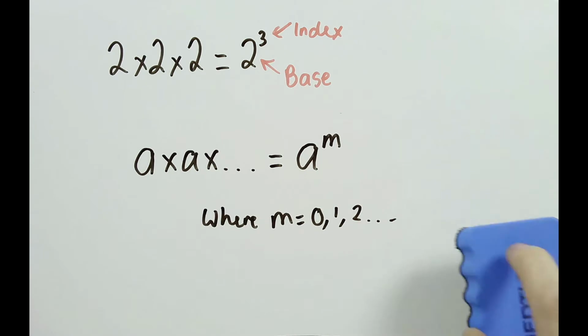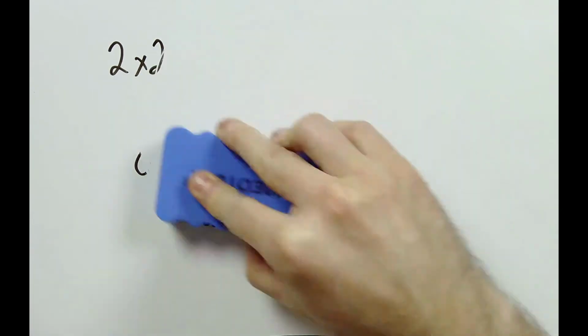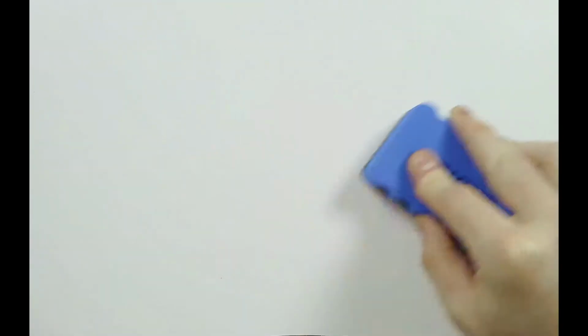So there are a series of laws which dictate what happens to this index when multiplying, dividing, subtracting, or adding, or some other functions as well, when we manipulate different numbers or different bases of different indices. So let's have a look at each of these laws, and we'll do a brief example. Then in the next video, we'll go over a few more complex examples, some of which will require the use of multiple index laws to solve.